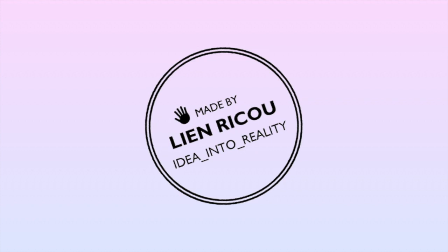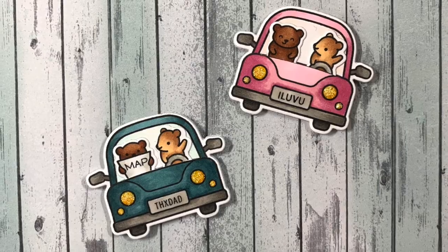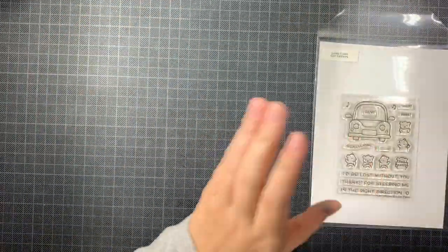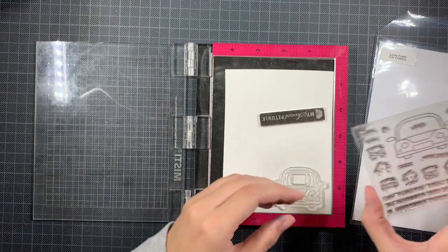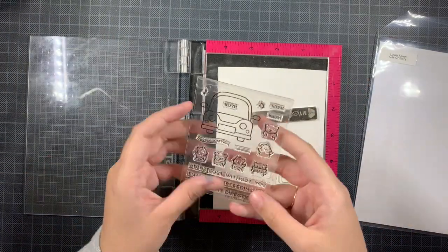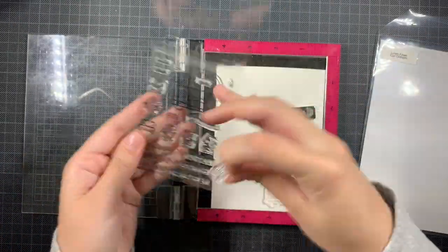Today I am creating two shaped cards which are really small but I really love it, and therefore I use the new Lawn Fawn stamp set called Car Critters. So first of all I took a piece of Neenah 110 and I am going to stamp out my images twice because I am going to create two shaped cards.